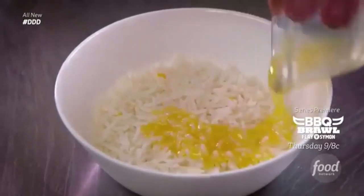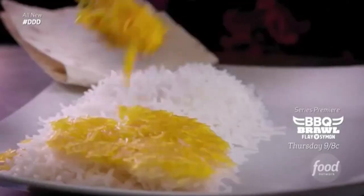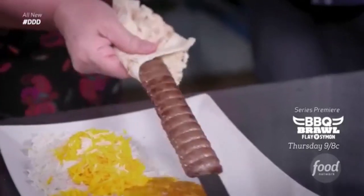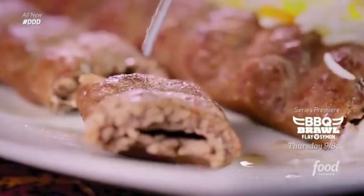Our rice is ready. We're gonna add some butter and a little of the saffron that's been bloomed — put it on top of the rice. And we get our kebab. We put the tomato on there. And there you go. The kebab, because of the machine, you get a great amount of caramelized texture on the outside and just the right balance of tender, juicy, moist beef on the inside. The machine is scary, but it makes the bomb kebab.